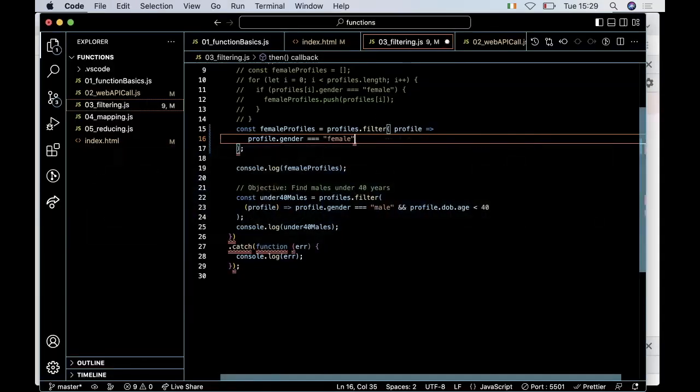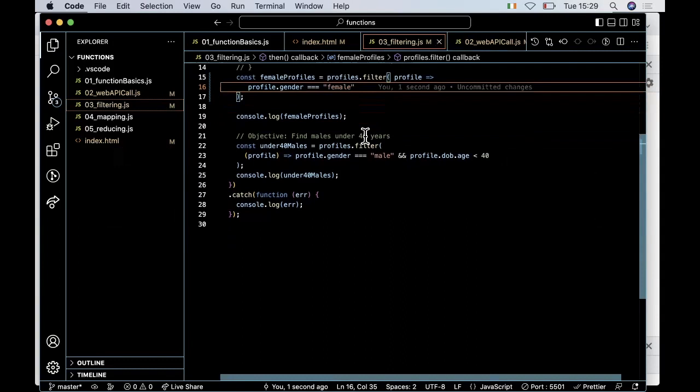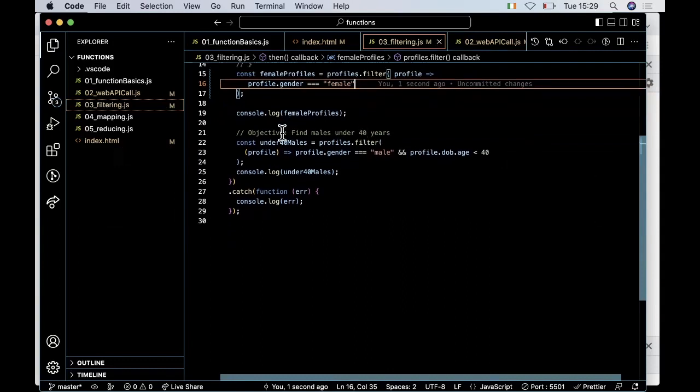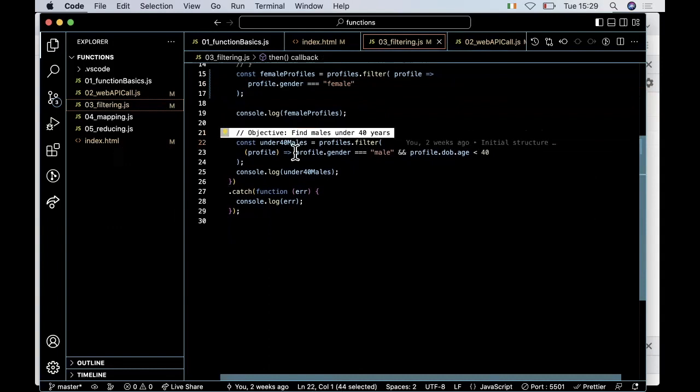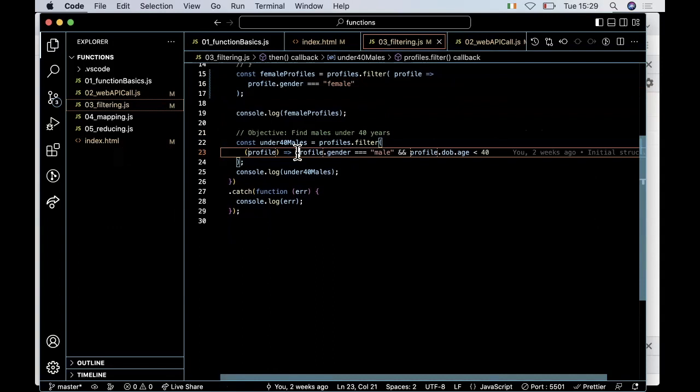Okay. That's probably the only occasion when those arrow functions do actually cause problems for you. Moving on, another example of using a filter. In this case, I want to find males under a certain age. So it's just more of the same, really. Here's my arrow function here, my anonymous function, my callback, whatever you want to refer to it. And it's got a slightly longer logic for determining whether it should return a Boolean true or false. So you can study that in your own time.